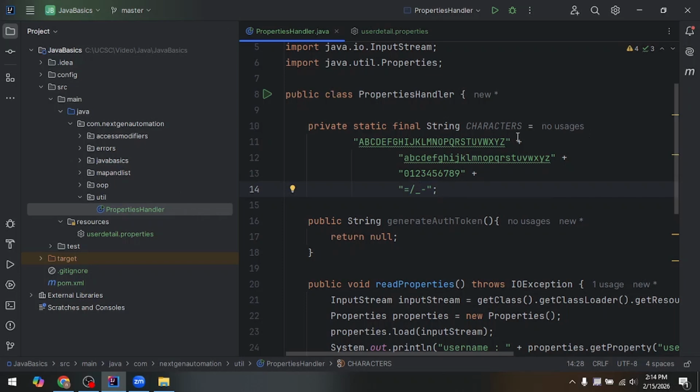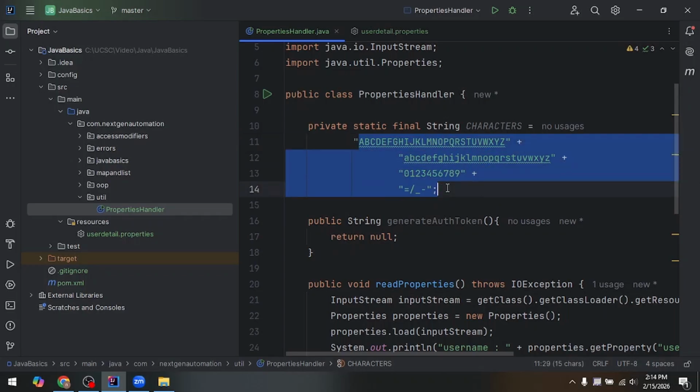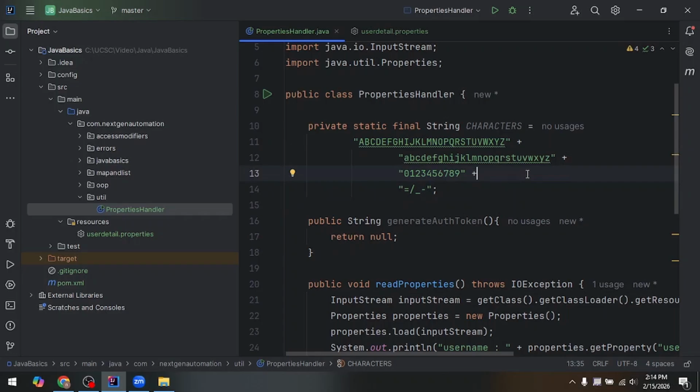So what I need to do is create a kind of authentication token, right? This is not the correct way to create authentication tokens, but for this example I'm going to create an authentication token using these characters, right? So I'm using a 20 length authentication token, right?